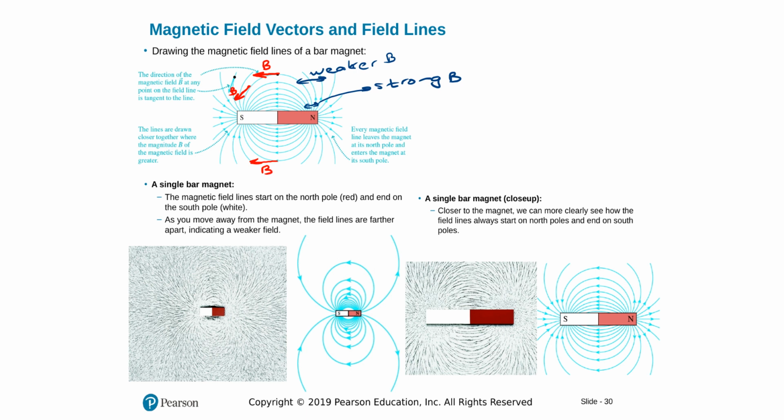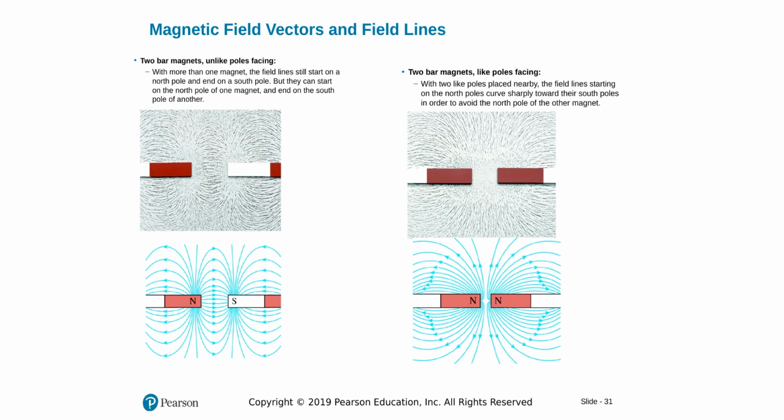Here are some other configurations of how north and south poles' magnetic field lines look. Same idea in different versions. We can have configurations of magnetic field. I have a north pole here, south pole. There are two different magnets. I can easily draw my magnetic field lines, and they will always be from north to south. Again, I can overall see how they form using iron filings, and then I can draw my magnetic field lines alone, finding the direction always being from north to south.